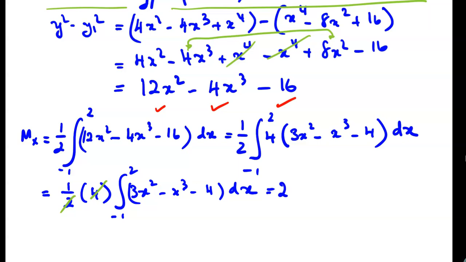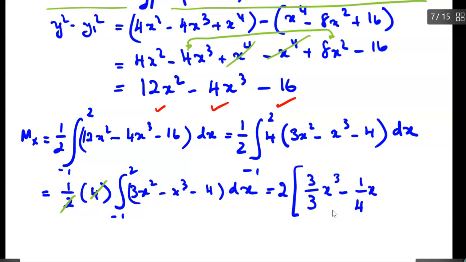And then the integral, I'm going to figure that out right now. So it will be 3 over 3 x squared plus 1, which is 3. So x to the exponent 2, I take 2 plus 1, becomes 3, divided by the 3. And this should be negative 1 over 4 x to the exponent 4 minus 4x. Alright, evaluate from negative 1 to 2. Apply the fundamental theorem of calculus and close the bracket.